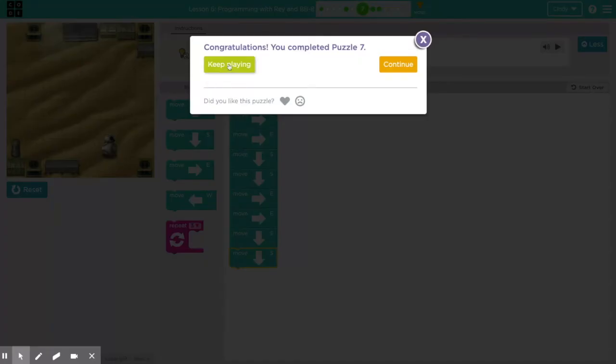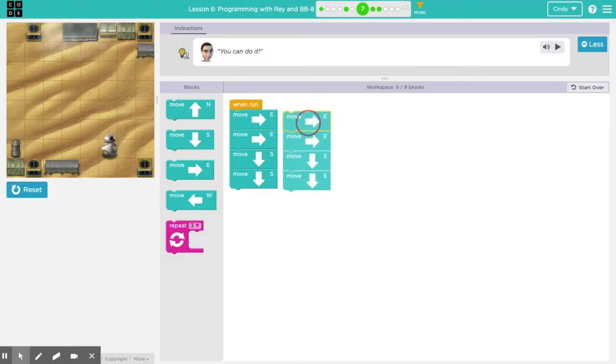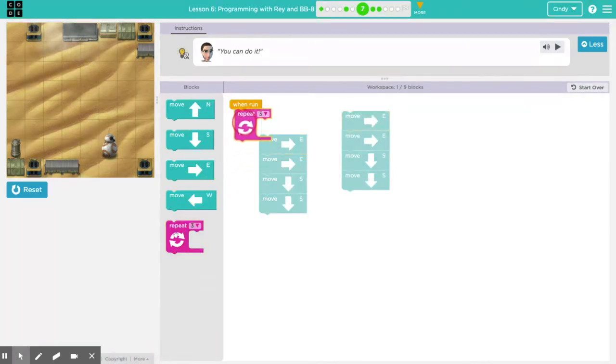And then I'm going to show you one more time to challenge yourself. Keep playing. Now you might notice that these 2 sets of blocks, east, east, south, south, east, east, south, south, repeat itself. So instead of pulling those 4 blocks out, you might have used a repeat block. Change the 3 to a 2 because there are 2 stacks of blocks.